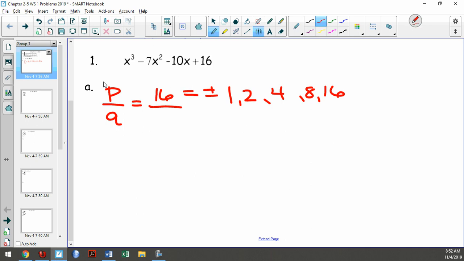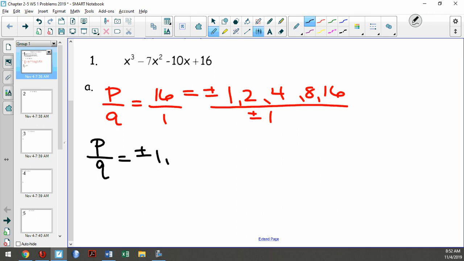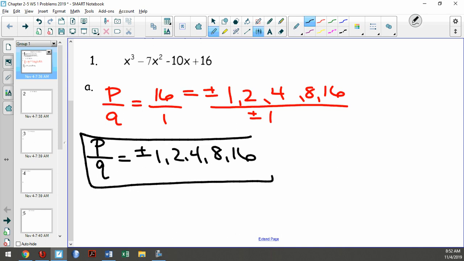Now, what is Q understood to be? Q is your leading coefficient, which just happens to be 1. And what are all the factors of 1? Plus or minus 1. Now, that means my final P over Q list is I'm going to take every one of my numerator values and divide it by each one of my denominator values. So if I take every one of my numerator and divide it by 1, it is just going to be my numerator list. Do we all understand that? This is my P over Q list. Now, when we did this in section 2-3 worksheet, I made you find the biggest number in that list.